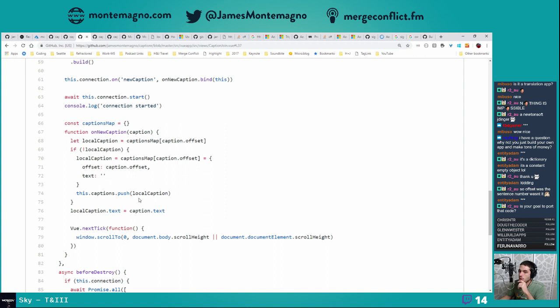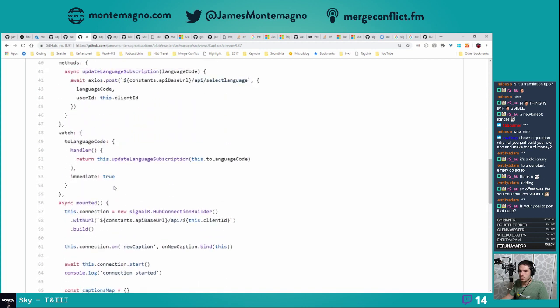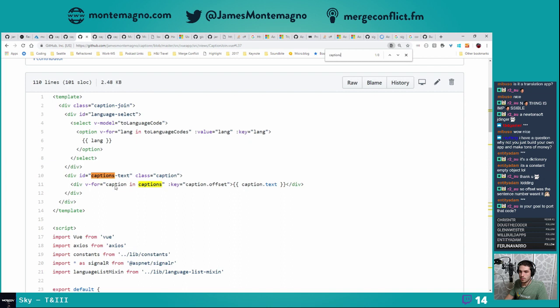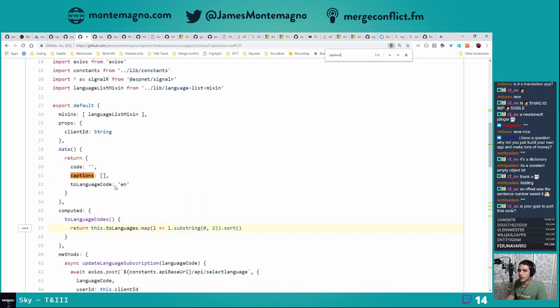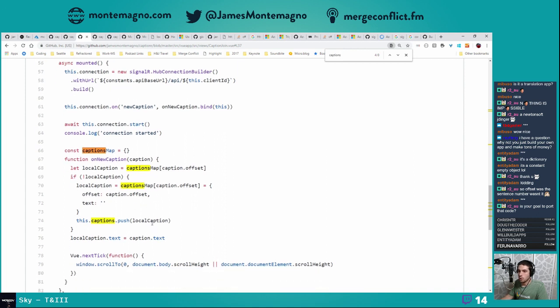Yeah, so this function here, my assumption is this is a, what are captions? Captions is an array. Local caption. Caption.text.